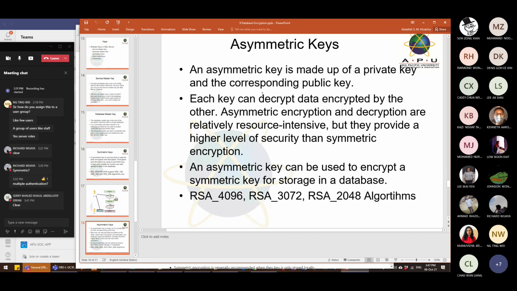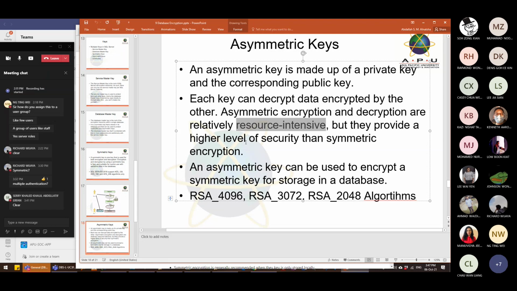So an asymmetric key is made up of a private key and the corresponding public key, right? Each key can decrypt data encrypted by the other. Asymmetric key encryption and decryption are relatively resource intensive. And this is why, as I mentioned earlier, SQL Server usually does not recommend using asymmetric keys, except if you really need to ensure that data is secure and performance-wise it is okay for you.